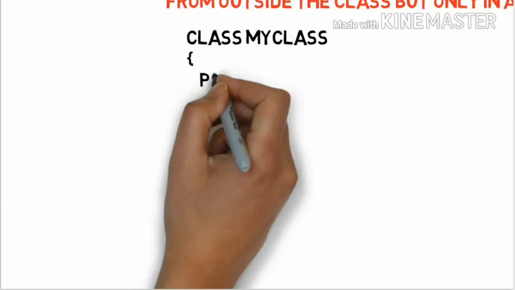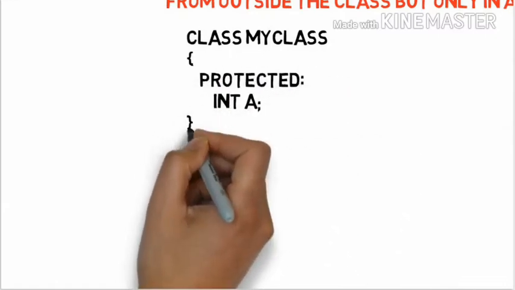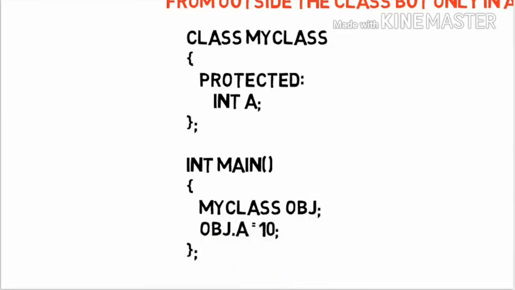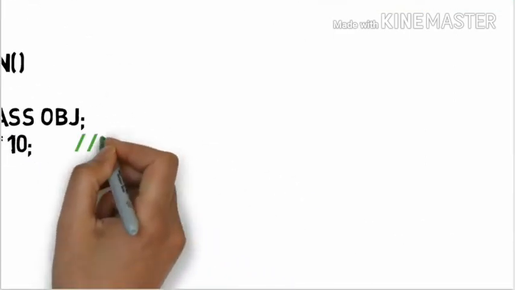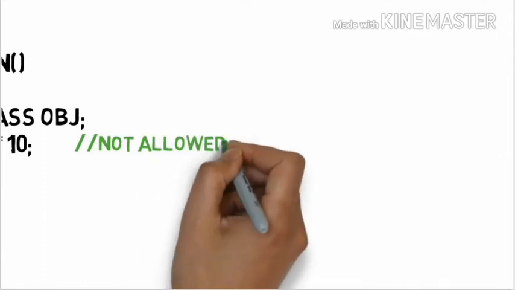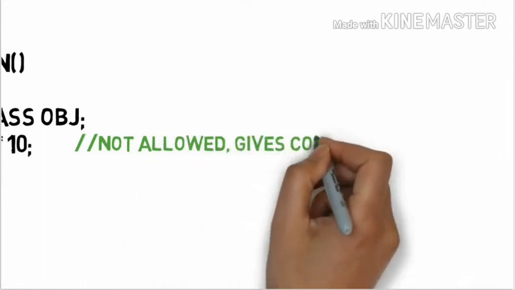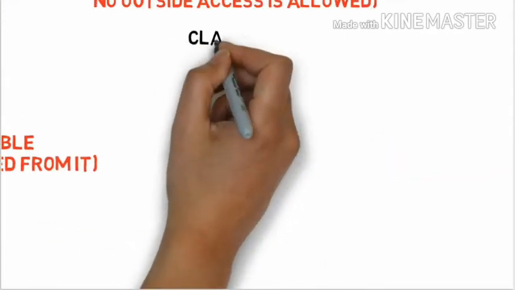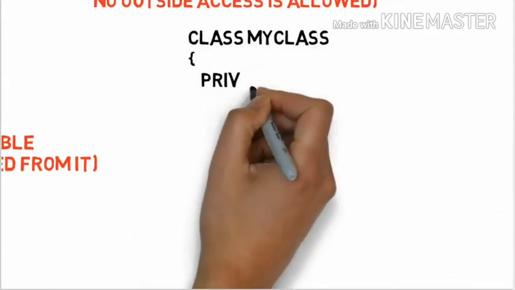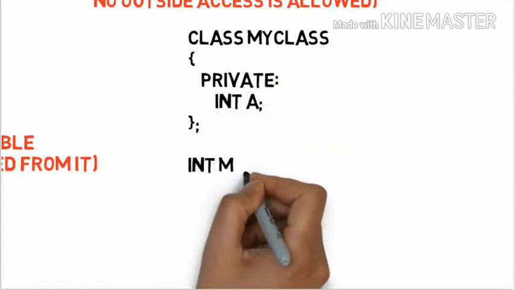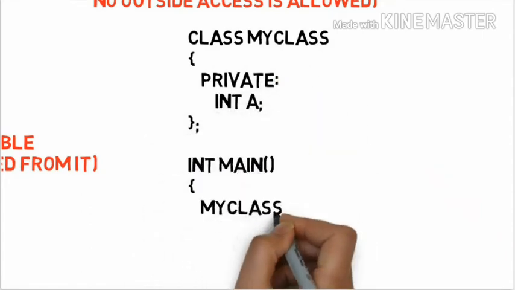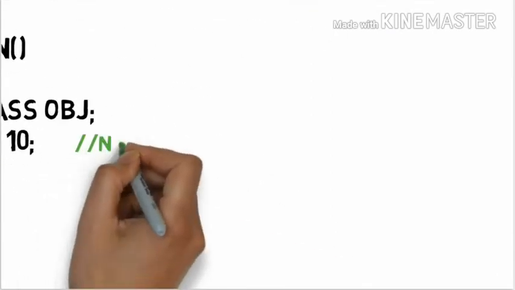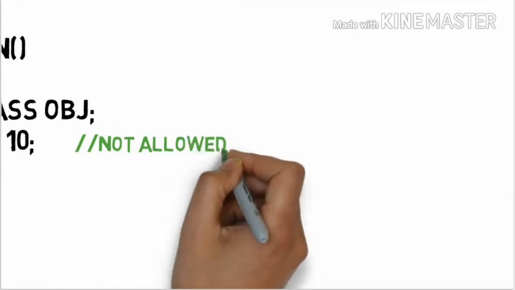Similarly, if you declare the data member as protected and then try to compile, the code will not run as no derived class is created. It will show a compiler problem. Similarly, if you declare the data member as private and try to compile the code, it will not run and will show a compiler problem as accessibility of private is limited to the class only.